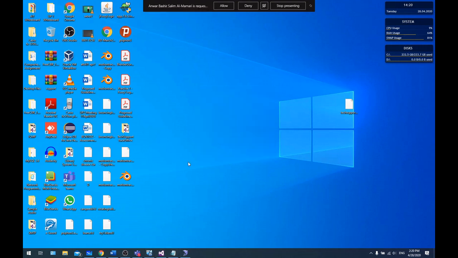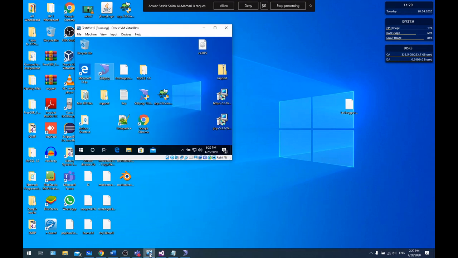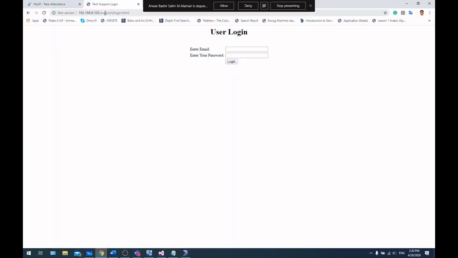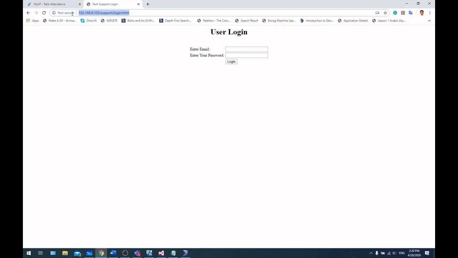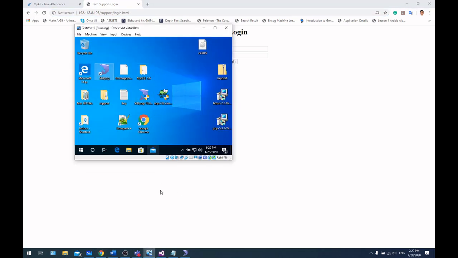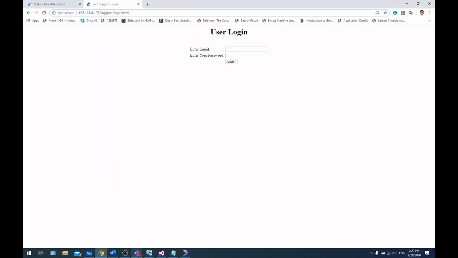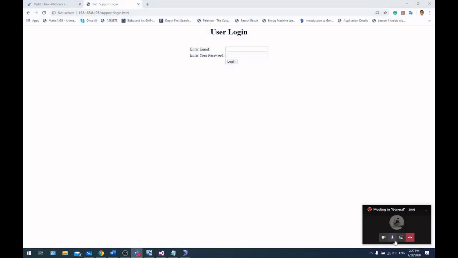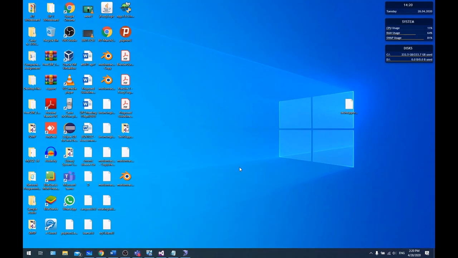As I told you, when you are accessing a remote machine, instead of localhost you should type the IP address of the web host, or the web server. So you shouldn't type localhost here. You will type the IP address. In this case, I am typing the IP address of this server. Okay, so let's continue with the coding.